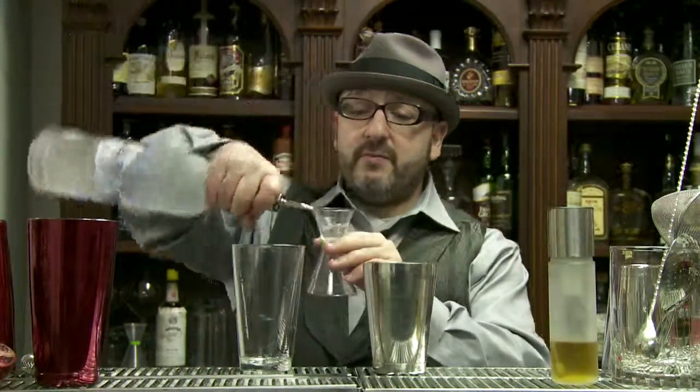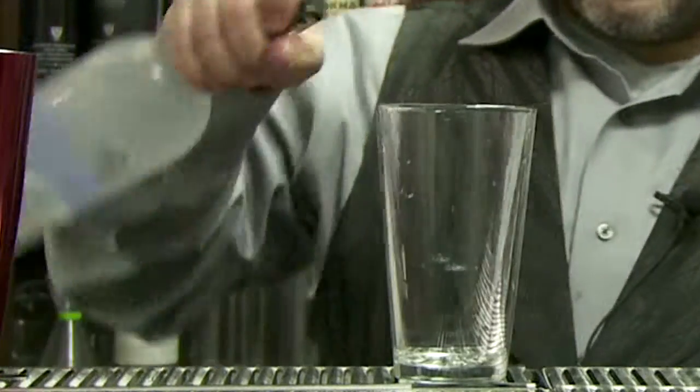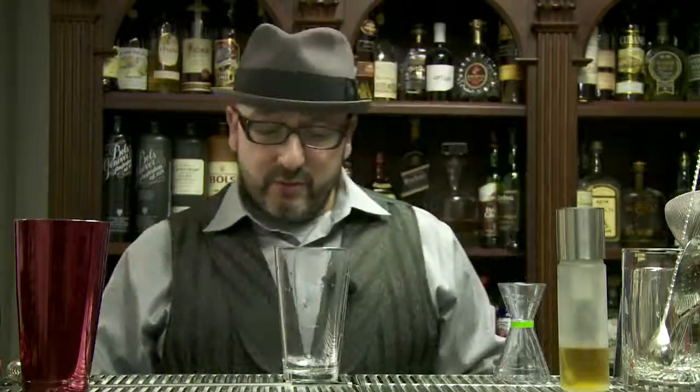Now, this is a jigger, and jiggering is measuring what's coming out. A lot of bars don't use jiggers. I'm a big fan of jiggers, but if a bar doesn't use jiggers, they're probably not going to be using this at all — they're probably just going to use this, because when you free pour, you need to be able to help yourself guess what's coming out by using a see-through glass.